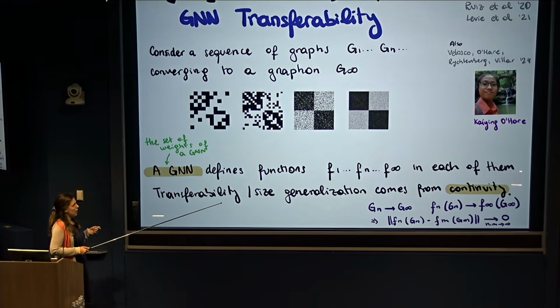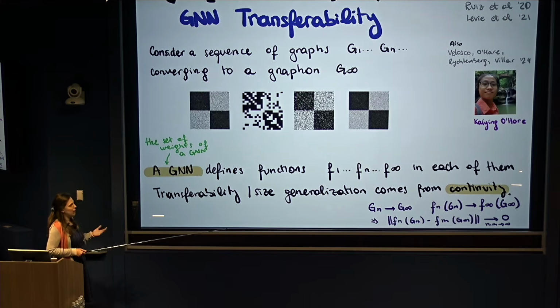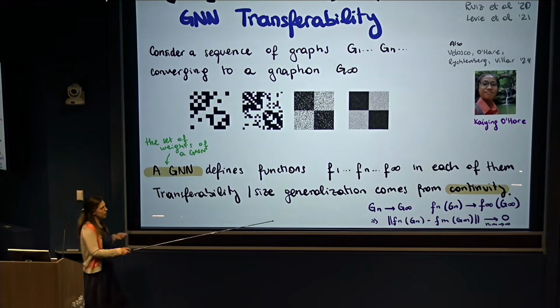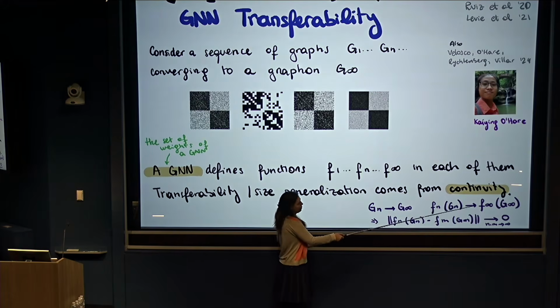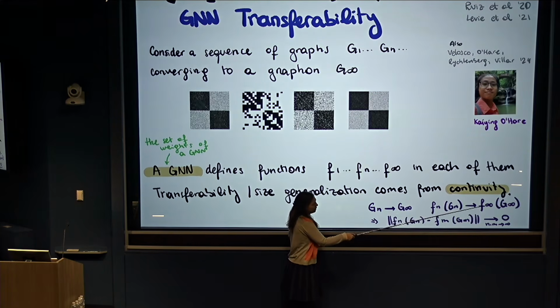And so transferability, which tells you that you can train a graph neural network on small graphs and that generalizes to large graphs, comes from the fact that these models are continuous. If you have a sequence of graphs converging to a graphon, then the sequence of the evaluation of this graph neural network on these graphs converges to the evaluation of the infinite graph neural network on the graphon.